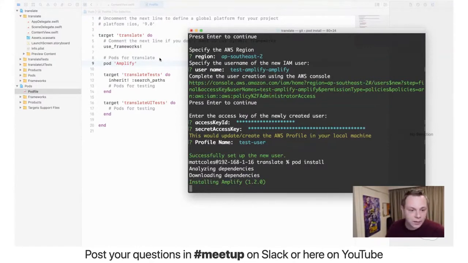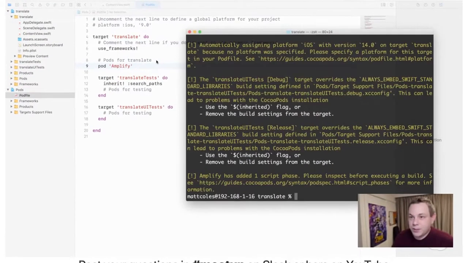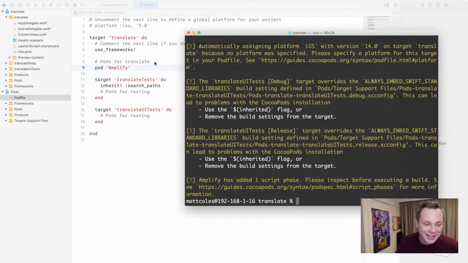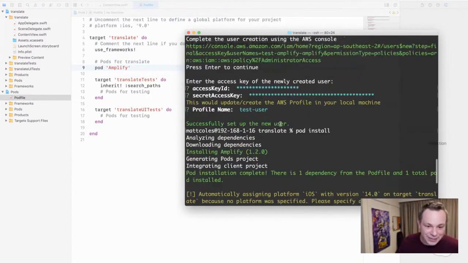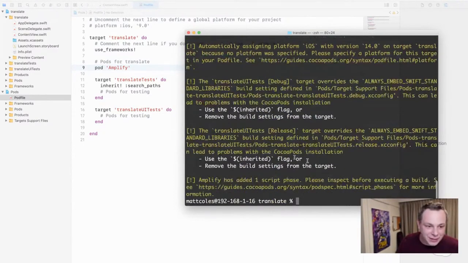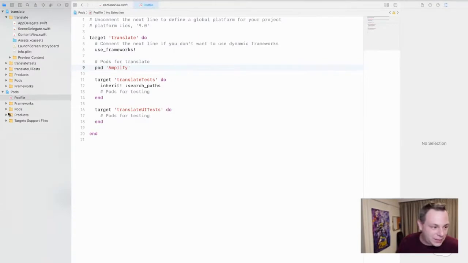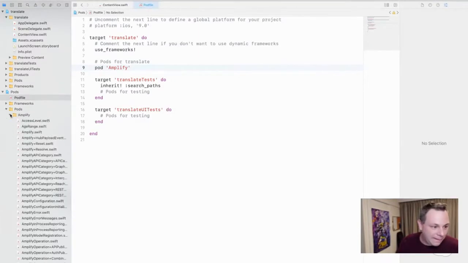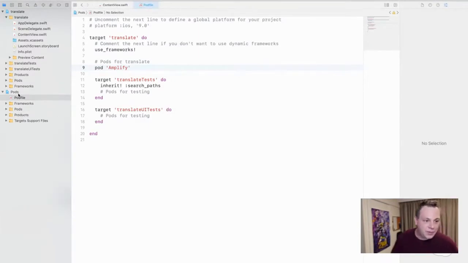So that might take a little while. I did make all my text large, so hopefully it's come through okay in the stream. Perfect. And it looks like we're in business. Can I see? Yeah. Cool. Yep, it looks like that's done.